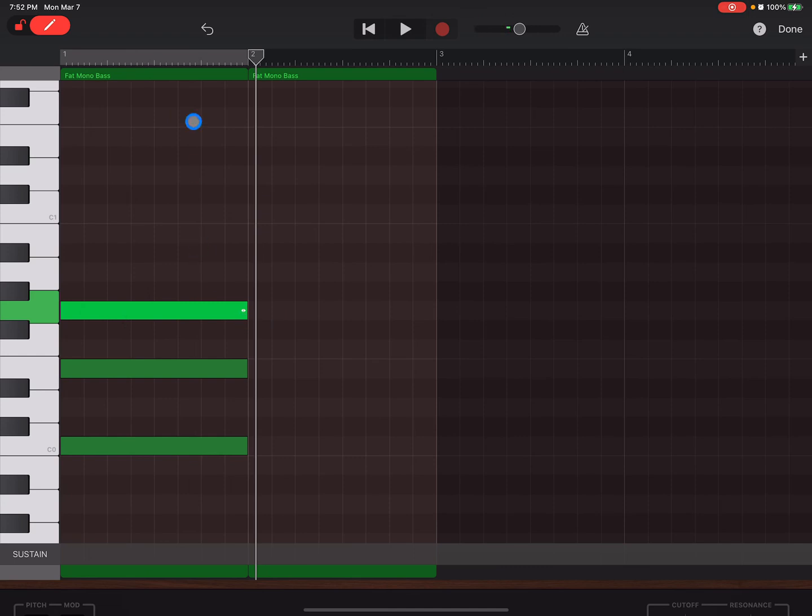And in fact, what just happened there is this instrument is actually, now that I think about it, a mono instrument. And what mono means in this case is that it's only going to play one note at a time. It's not even going to let us play another note even if we wanted to. So we're going to go ahead and get rid of that. And that's actually by design, because it just sounds so bad that this instrument wasn't designed to even allow it in the first place, right? Great. So we have this.